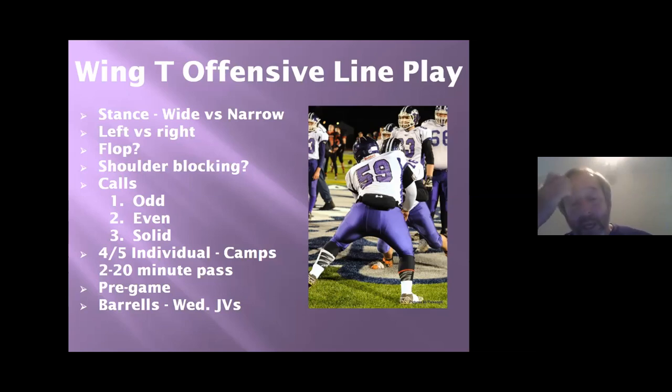Pass game, they work two 20-minute periods during the week, which is strictly pass period. Sometimes that's going over schemes, and sometimes that's working techniques. And usually that's just on our drop back pass game. We don't do anything during those times with play action. We kind of fit that into our individual periods as well as our team periods during the week.